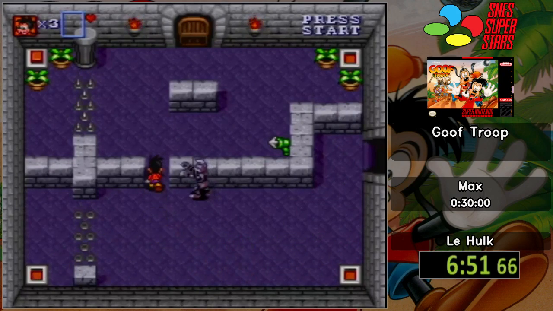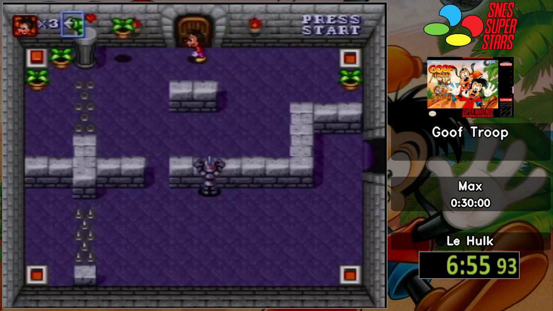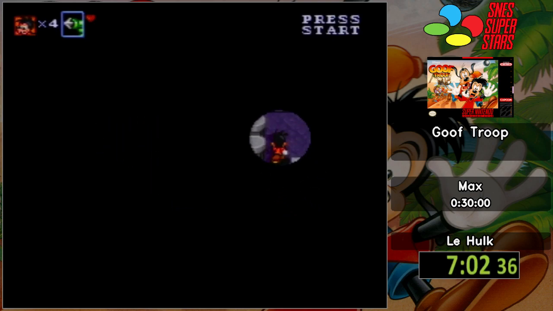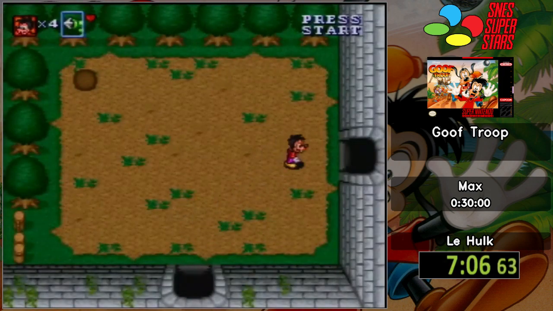Okay, this puzzle you need to activate switches, usually by stepping on them, but not a lot of people know that you can throw stuff at them and complete the puzzle faster that way. Here there's an extra life, so let's take it. Okay, 4 lives and a heart, which is good, which is what I want to see.